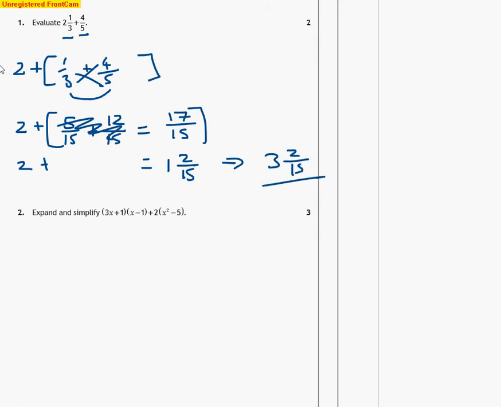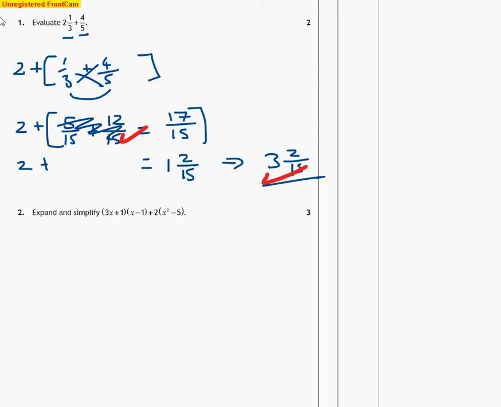Okay. You could leave it as that, or you could turn it into a top heavy fraction, give you 47 15ths, that's totally fine. But the marking scheme is really just going to give you a mark for your common denominator. It's going to give you a mark for putting this into 15ths. Okay, so your first one will be here, and your second mark would be adding them together at the end. Okay, so yeah, that's your first one with fractions, nice and straightforward. When it comes to fractions, that's about as complicated as it gets.